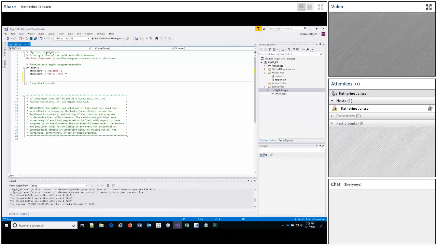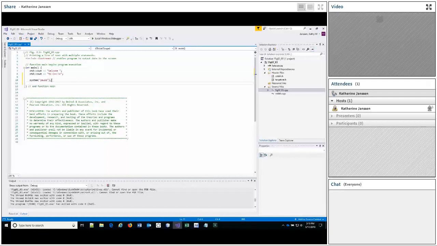We're going to add system pause: system, no space, open paren, quotes, pause, end quotes, end paren, and the semicolon, and return 0.